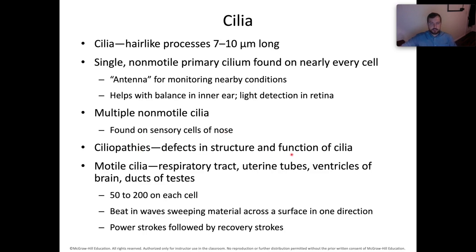Ciliopathies are what we call diseases in structure and function of the cilia, so different congenital disorders. Motile cilia are found in places like the respiratory tract, the uterine tubes, the brain, and the testes, and their job is to keep things moving. So they actually beat in these waves, and just like waves wash things ashore, they will sweep things in one direction on a power stroke and then a recovery stroke. So for example, when you're coughing something up in your lungs, that's the result of what's called the ciliary escalator, and those cilia in your respiratory tract beat upwards. And they beat all that mucus, which traps dust and pathogens and stuff like that, allowing you to cough it up and keep it out of your lungs.